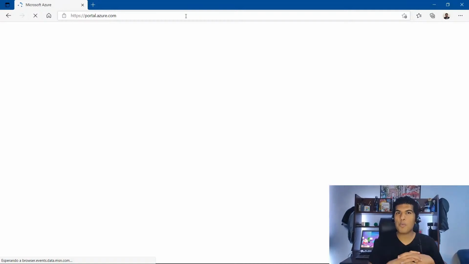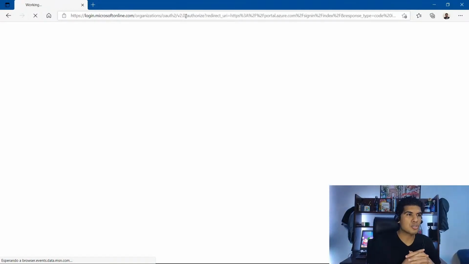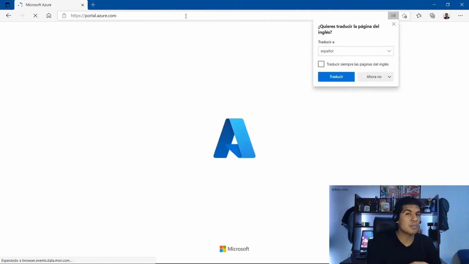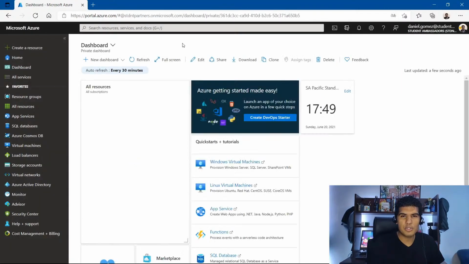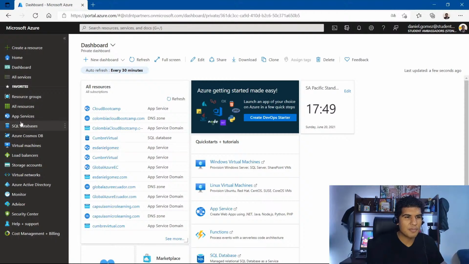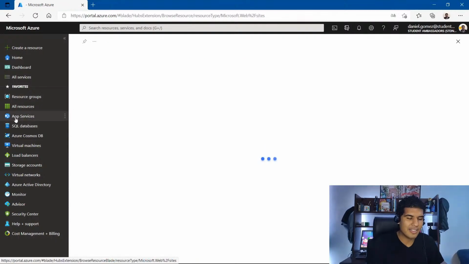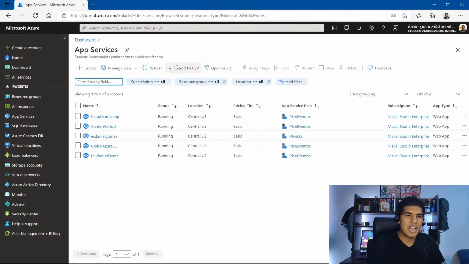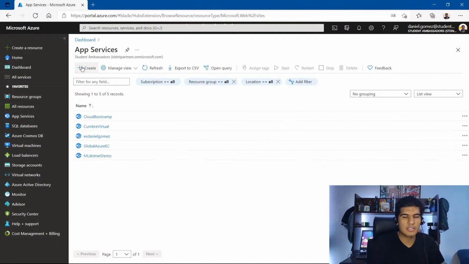In this case, we can use a resource called Azure App Service to deploy our web applications. So I'm going to show you this little example. Here, the only thing we need to do is to create a new app service in this section. Let me do that.